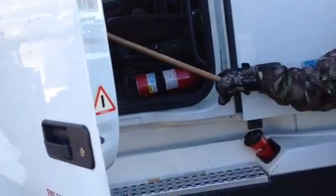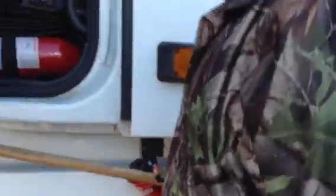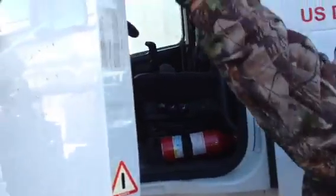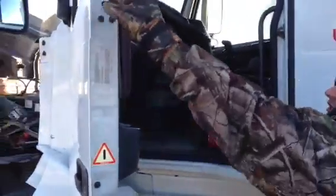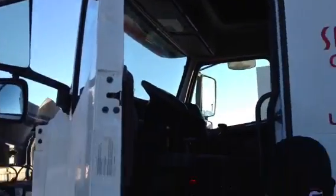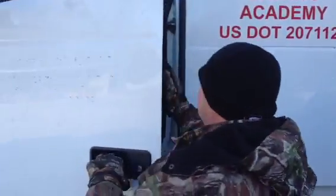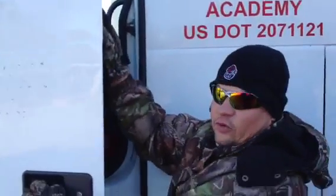All right, then I check my door hinges. Door hinges, make sure they're properly mounted and secured. They're not missing. They're not loose. No illegal welds. All the bolts are intact. Okay. All right. From there, I'm going to check the condition of my door on the inside. Make sure it's properly mounted and secured. It's not loose. It's not broken. All the bolts are intact. All right. Next thing I'm going to check is my door latch. Make sure it's properly mounted and secure, and it is working properly.